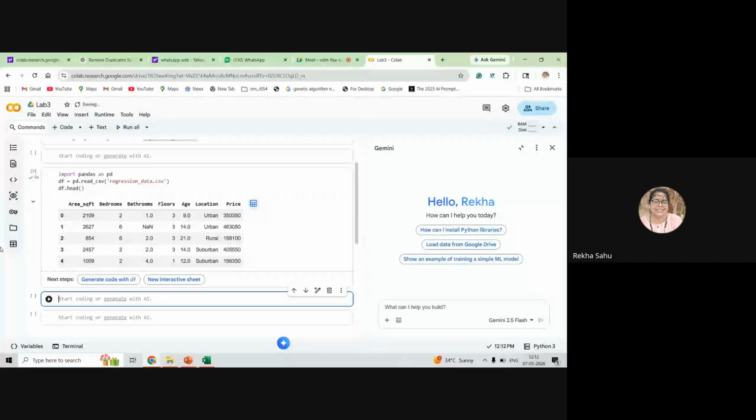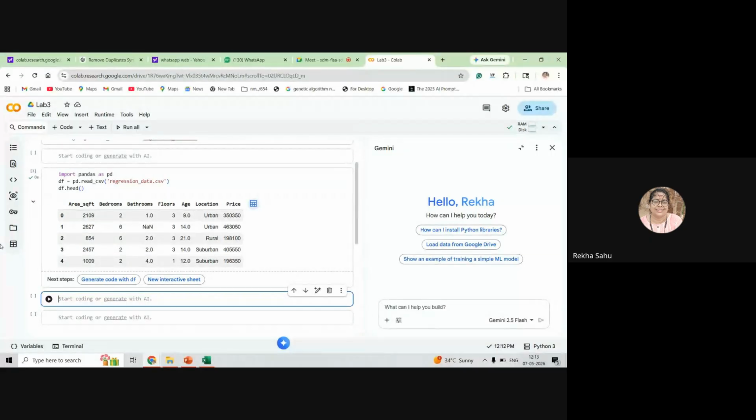For that, you have to check whether there is any missing data or not. So let's see, first of all, how you find out the missing data. Is there any missing data?